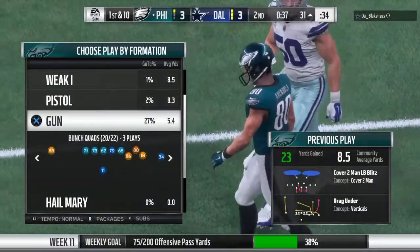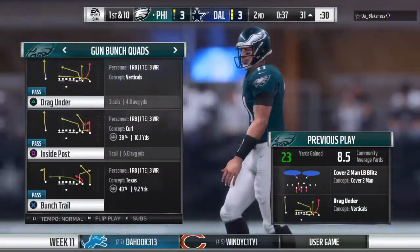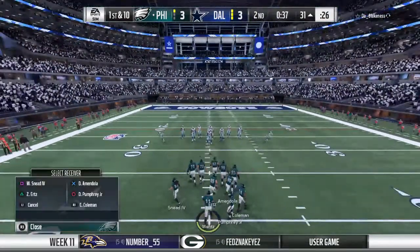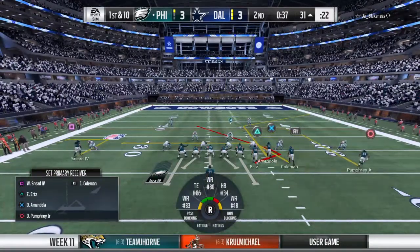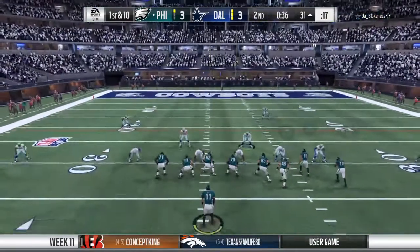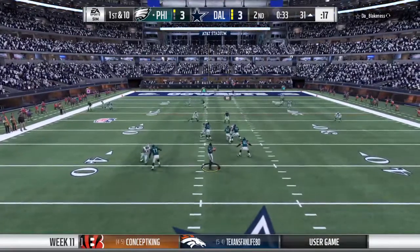Nice movement there by Carson Wentz outside of the pocket, completes another pass. Help me out here, partner. He's not sneaky athletic. He is athletic. How many times do I have to say it? Yeah, you've been making that declaration for a while, and at 6'5", he ran a 40 of 4.77, so not only big, but he can move. That's a good time for a quarterback. He and Andrew Luck, similar physiques, similar athletic ability.